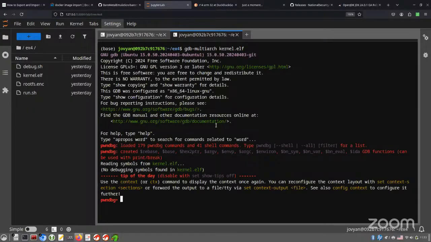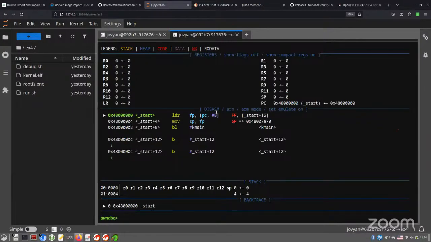We use GDB the same way. So again, we set show compat reg, and target extended remote. Just like we did in exercise 2, we connect to the debugger.